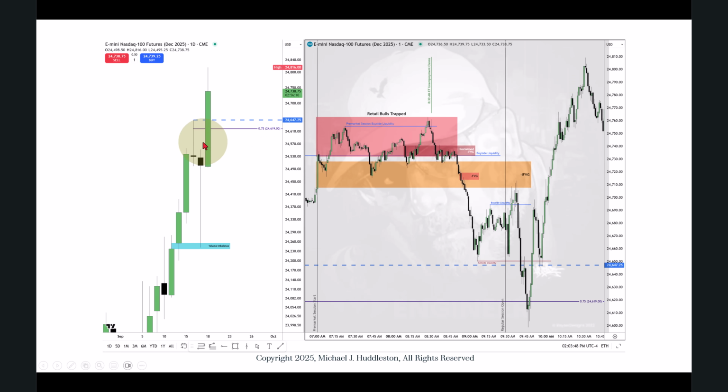Now, I've taken away the other quadrants on that premium wick, as I mentioned earlier that I would, and changed it to like a purple color. And that's it right here. So you can see clearly it drops down into that. Inside this range of the daily candlestick, you can't see what's going on, but all of this is the architecture of that daily range being fulfilled. And it rallies up and clears the buy side.